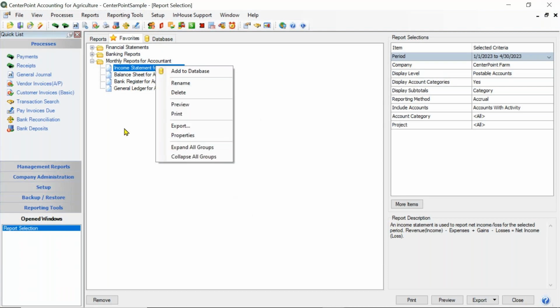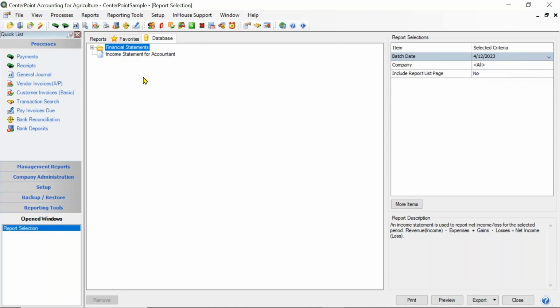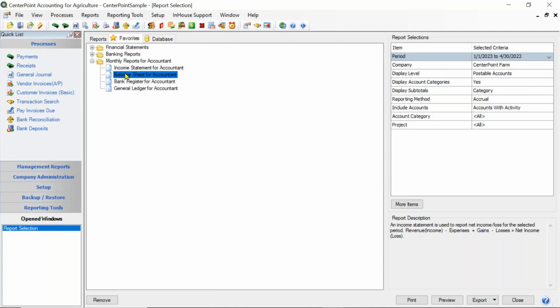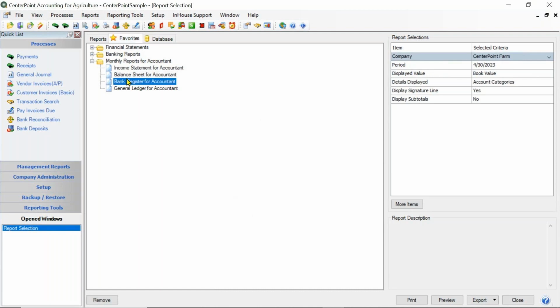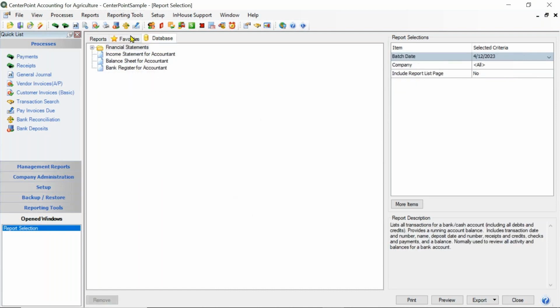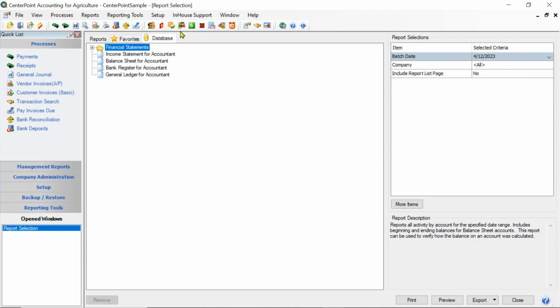If we want to add this batch over there, we actually have to add each report individually and then recreate the folder over on that tab. So I'm just going to right click and add to database favorites for each one of these. Right click and add it to the database favorites, right click, add it to the database favorites, and then right click and add it to the database favorites.